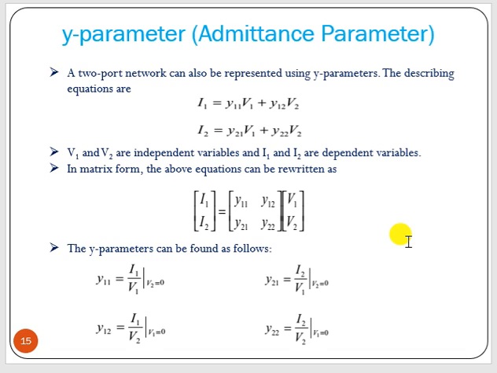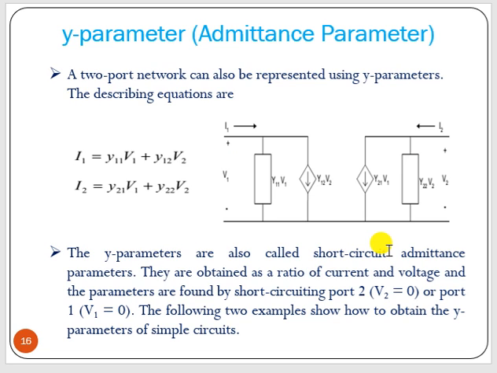So using admittance parameters, we can find only the impedance value, or using Y parameters we can find only the admittance parameter: input admittance, output admittance, or input impedance, output impedance, or transfer impedance or transfer admittance.